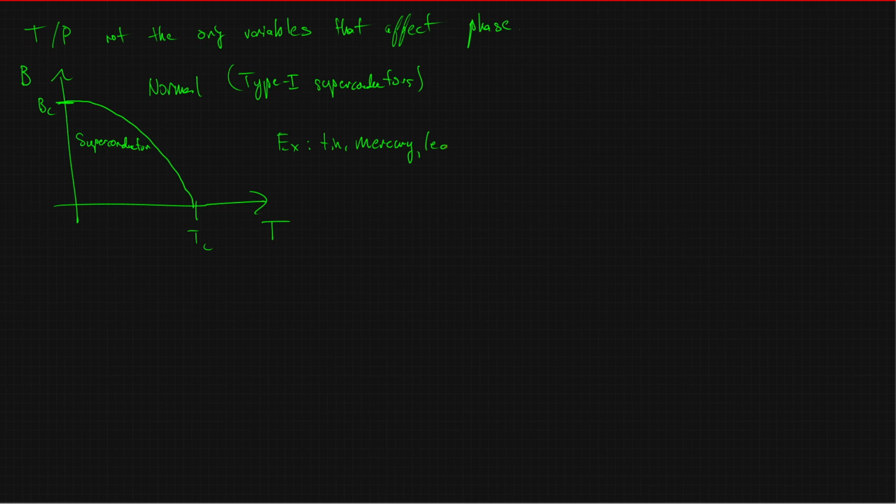mercury, and lead. And the problem is typically that in order to actually get these things into their superconducting phases for normal materials, you have to be at super, super, super low temperatures. And so they're not entirely practical for real life applications because you have to keep them so cold all the time. So there's a lot of money and research obviously being invested in making room temperature superconductors. So if you're looking for a field to go into, that's a big one for sure.